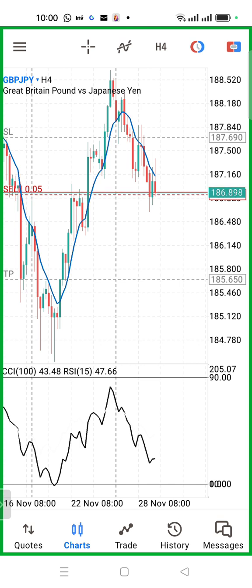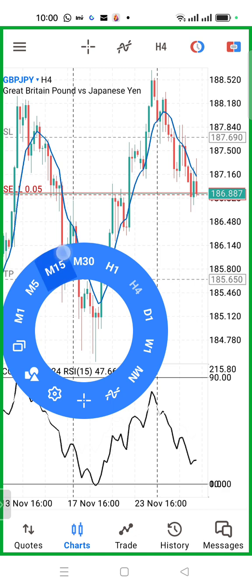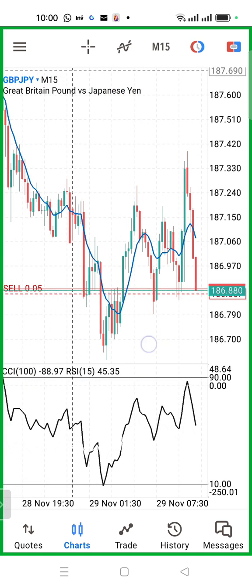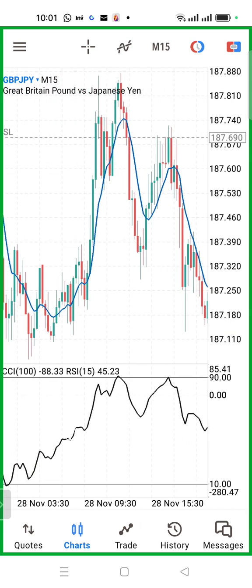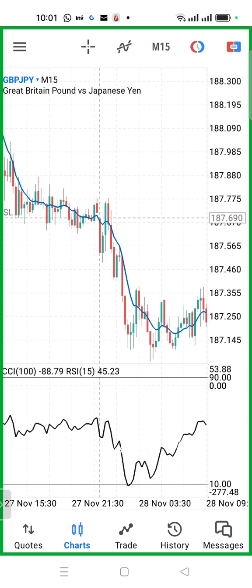Okay? Now, from this level, you can begin to scale to the lower time frame. You want to make sure that anytime you come to the lower time frame, you are looking for sells. Even if it gives you an opportunity for a buy, look for sells. Though the buy will happen, it will not go long.